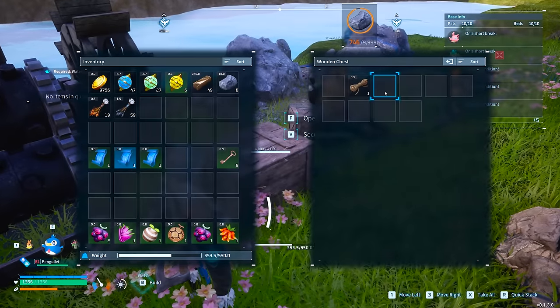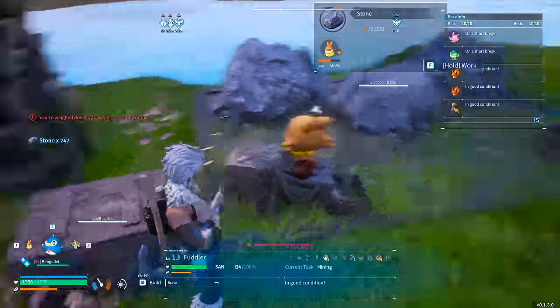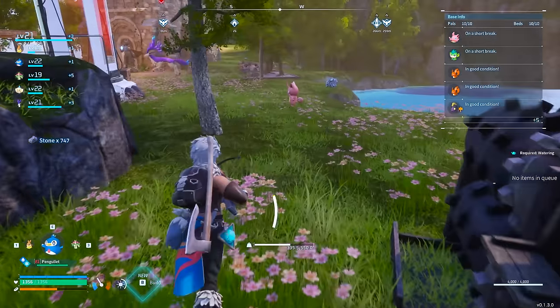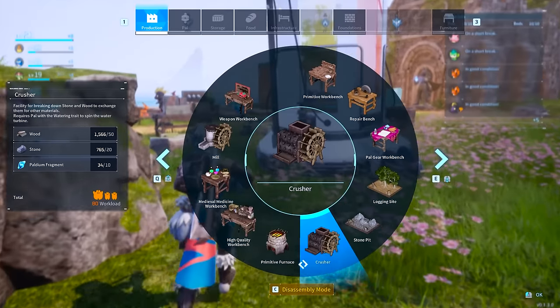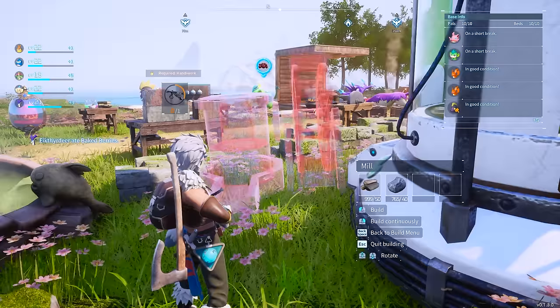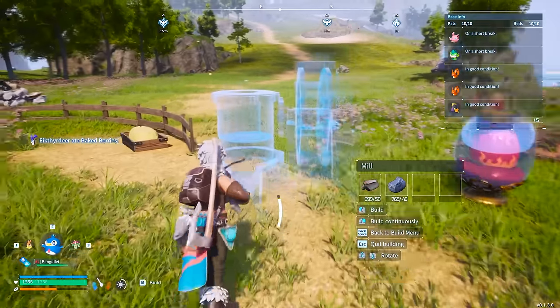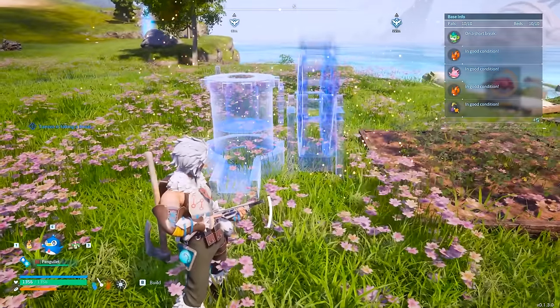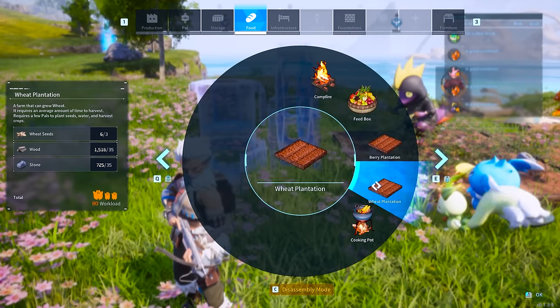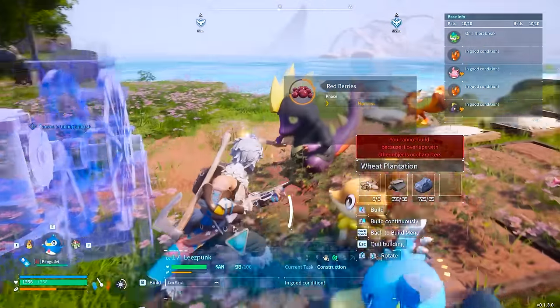How's the stone going over here? You know what? I can do this. Acquire. And then I can just go bang. And now we have access to 750 stone. And there is going to be absolutely no shortage of that ever again. We've got our mill. I'm going to place it over here. And then on top of that, the wheat plantation. Let's go. Oh, dude, this thing's big.